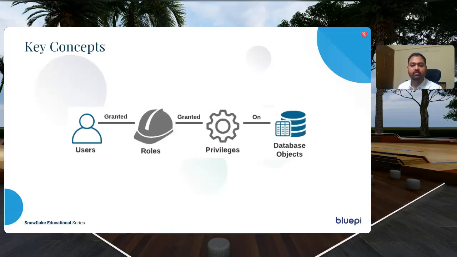A role is an entity to which privileges on an object can be granted and revoked. There are two types of roles, system defined roles and custom roles. In the upcoming slide, we will be talking about system defined roles. Users are those who need access on secure objects and via which we gain access to the Snowflake instance.